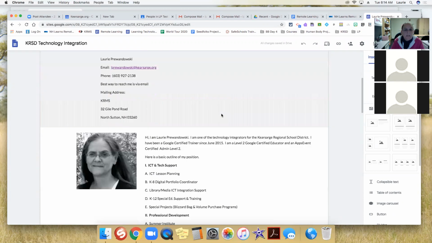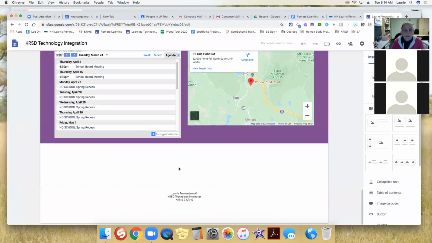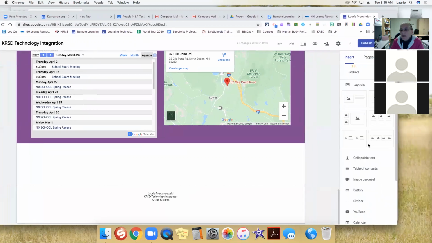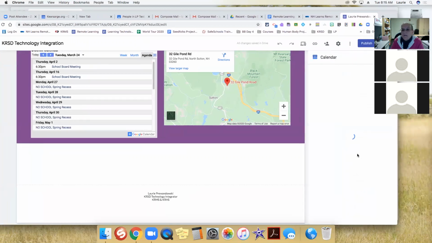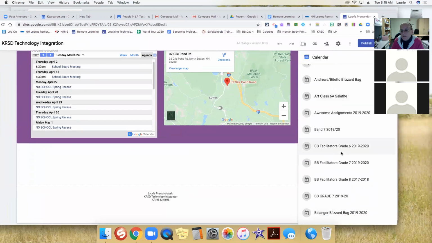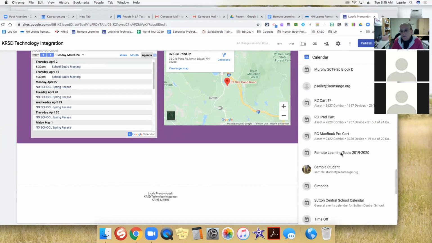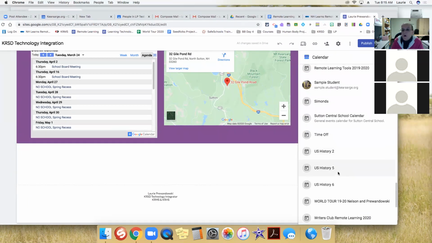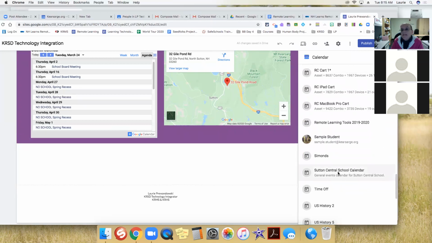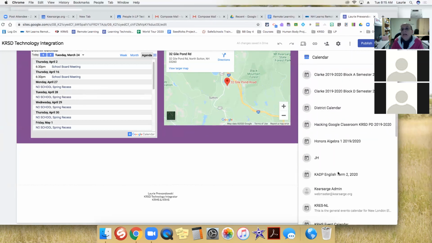What I can do is come down to the bottom here, and if I go to my insert tools, one of the options is a calendar. When I click here, you'll see all of my calendars. What I want to make sure is that I put in the correct calendar.